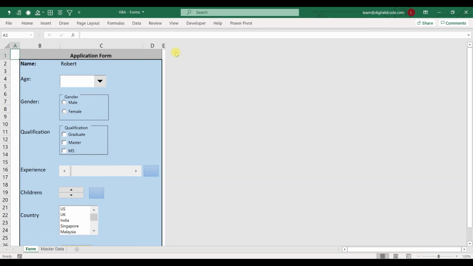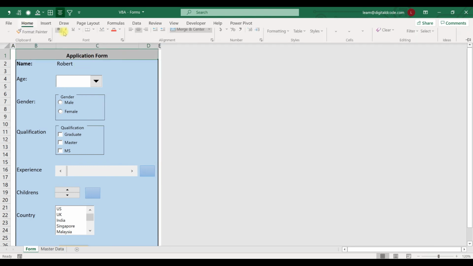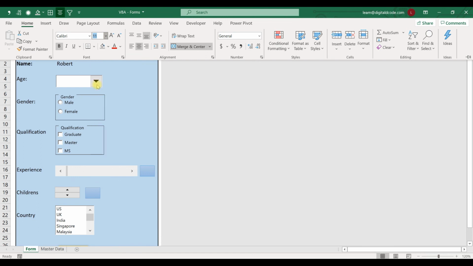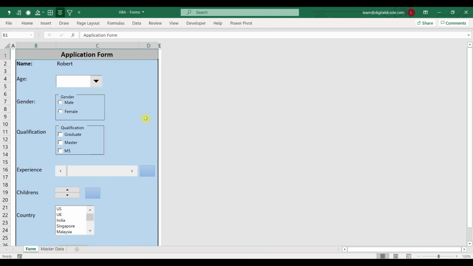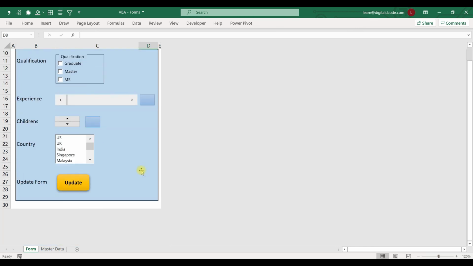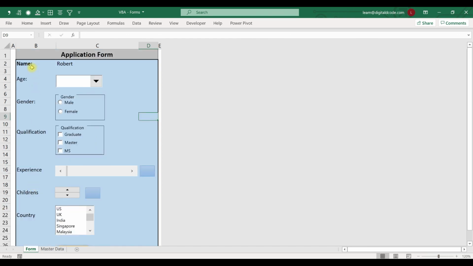The information is hidden now. Font size to be increased. Center. So this is the application form now. So let's make all these things bold.